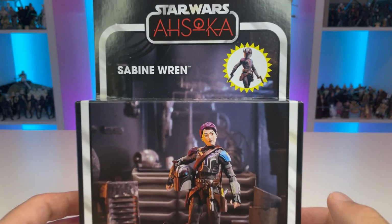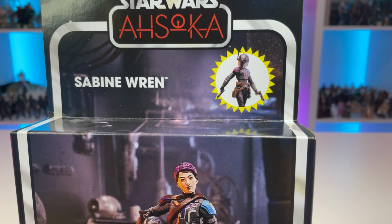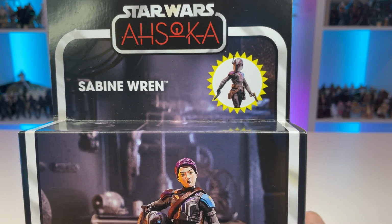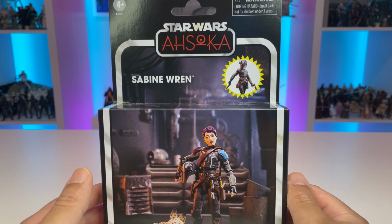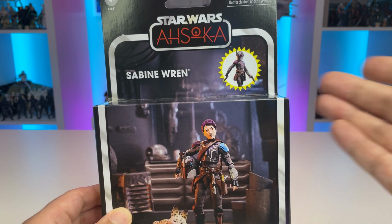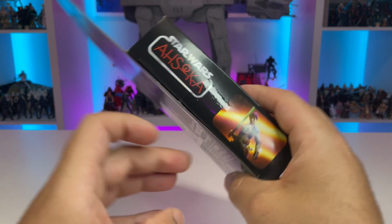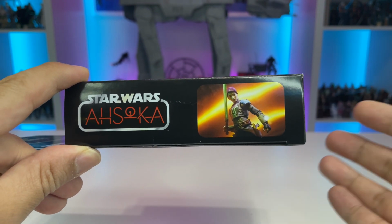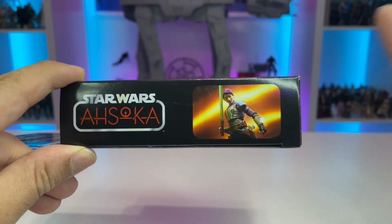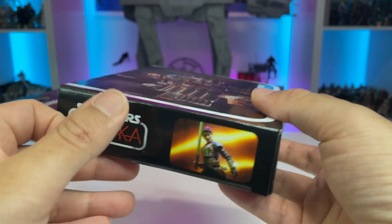And then we have the sunburst showing Sabine with her helmet on, which not too many of us are fond of, and her blaster pistol. So a nice sunburst there. Not really sure why that one's shown. It doesn't really show all the accessories, but regardless, it looks pretty cool. And then on the side, we have her with her saber, and a really nice image actually in the background with that bright fluorescent coloring, lighting. Just looks really dynamic in my opinion.